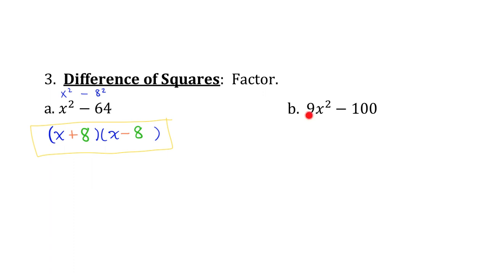Okay, does this have a common factor? 9x squared and 100? Can I divide by 9? No. Can I divide by 3? No. I can't divide by anything, but I would try. So this is probably a difference of squares. Now the question is, what am I squaring to get 9x squared? Well, that must be 3x times 3x. It's a -100, so it's got to be a positive and a negative. And then what do you square to get 100? 10 times 10, which is 10 squared. So 10, 10. They're the exact same thing with opposite signs so that the middle term will cancel.